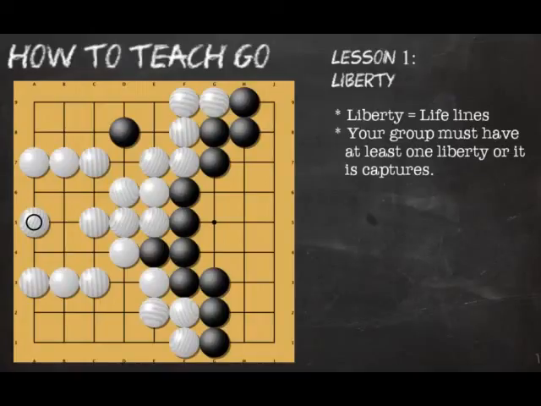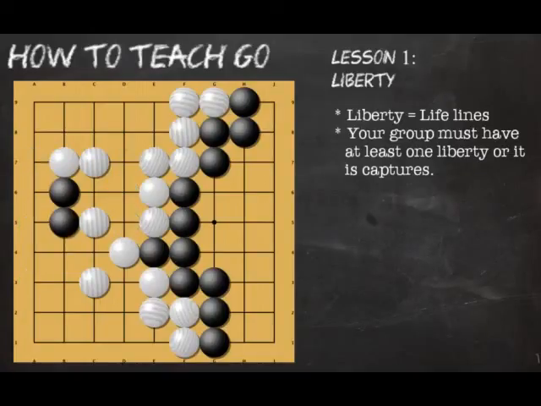That's the biggest thing. You want them to have fun just playing their first game. You want them to play as fast as possible, enjoy it, have fun with their friends, and play as many games as possible. And once they're into it, then you can start worrying about teaching them strategy and other things. So in our first video, this one is about liberties, but it's actually about liberties and basic territory, because you just explain both at the same time very, very quickly, in only a broad sense.